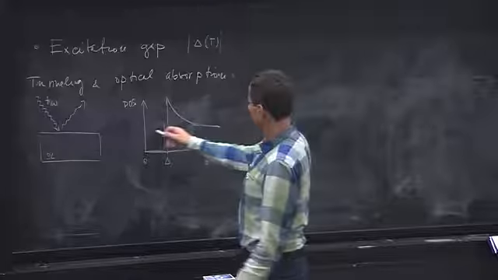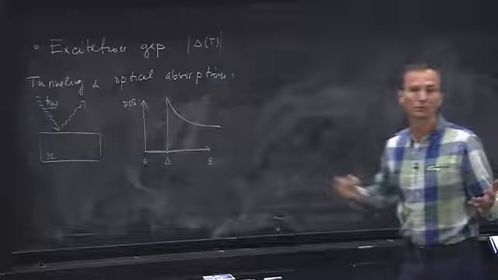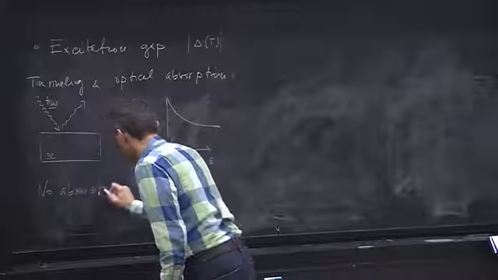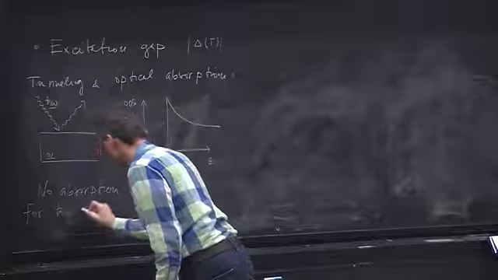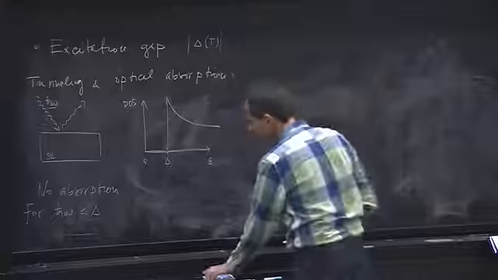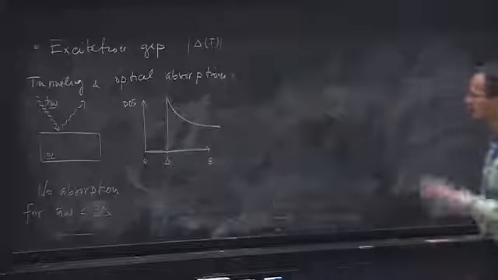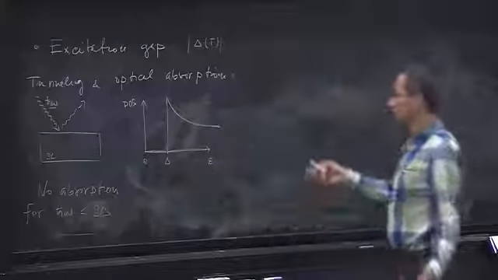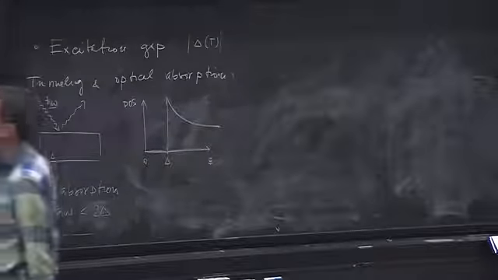So if you try to shine light on the superconductor with the energy inside the gap, then there's no absorption for h bar omega less than delta. Actually, for reasons that I don't want to go into, it's actually 2 delta, but this is well understood. And so optical absorption is a direct measurement of the superconducting gap, and that's one way how one can test these predictions, measuring the gap.